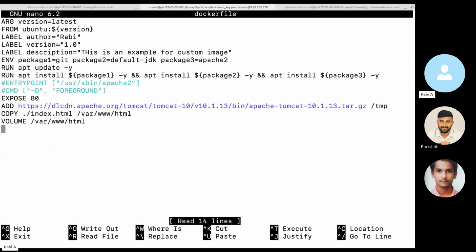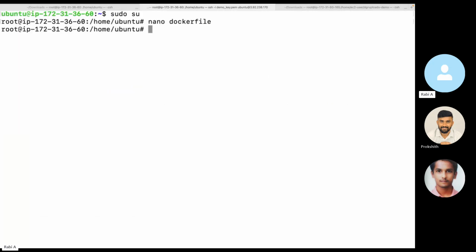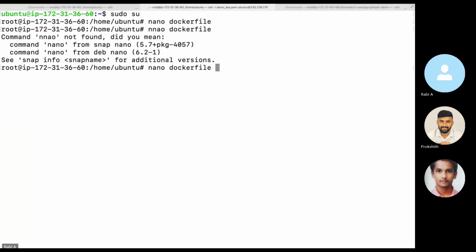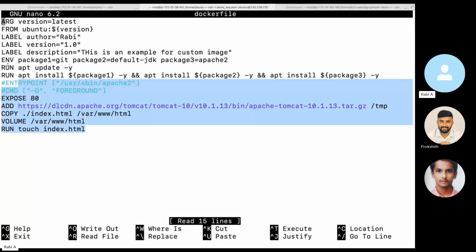here is my Dockerfile. Now let's say I'll run one instruction and create one file, and let's simply call it index.html. Until here, all of these instructions will get executed as the root user by default. Now let's say I want to create one user. So here I'm going to run this command which will create one user for me.